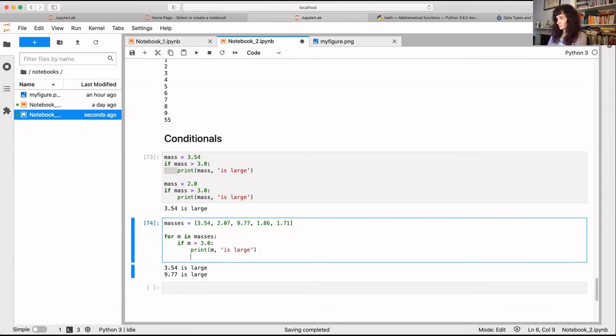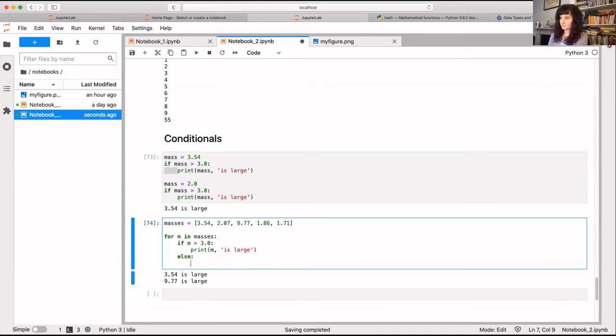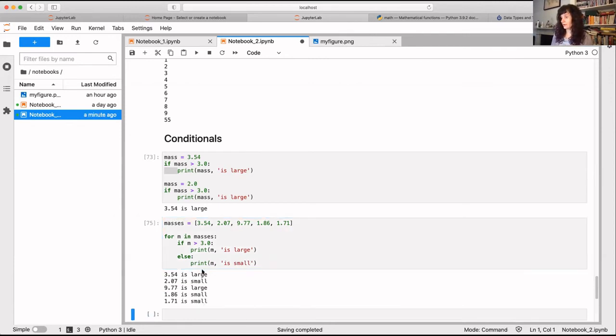I can't use the else in the same code block as if, so I go back my 4 spaces and type else, and again using the colon, I indicate I'm now in an else block, and I can say print m is small. And now I have a perfect assignment of whether the masses are large or small in my printout.